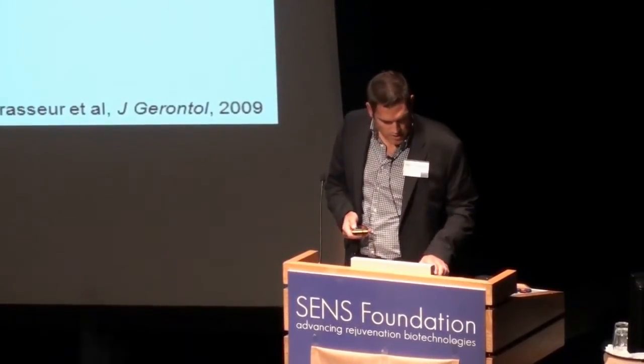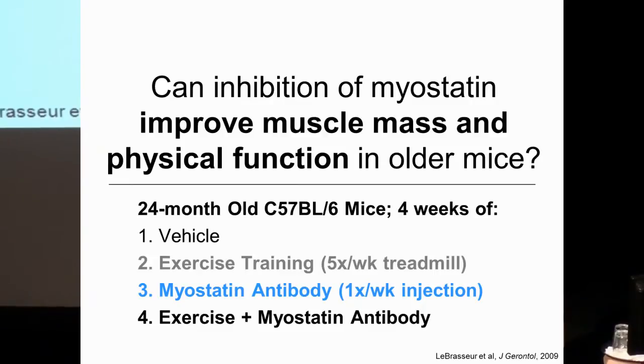So the real question is that we have these naturally occurring mutations or forced genetic alterations in myostatin in animal models that lead to profound muscle growth. And part of these are developmental changes that lead to hyperplasia and hypertrophy of skeletal muscle cells. So we have more muscle cells that are larger if we mutate myostatin. But what happens if we go into old animals at 24 months of age and use a biological approach to disrupt myostatin signaling? So we developed a myostatin antibody and delivered it IP 1 time a week for 4 weeks and looked at the effects on old mice.